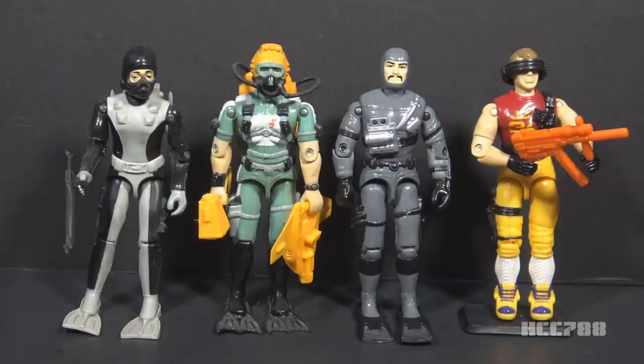There were several Navy SEALs in G.I. Joe. The first was 1983 Torpedo. Although SEALs are trained to fight in all environments, Torpedo was outfitted as a frogman. The second was 1986 Wetsuit. Like Torpedo, Wetsuit was equipped with a diving suit and underwater gear. In the last year of the line, 1994, Shipwreck version 2 was released. That version of the character was billed as a Navy SEAL, though the first version of Shipwreck was not.